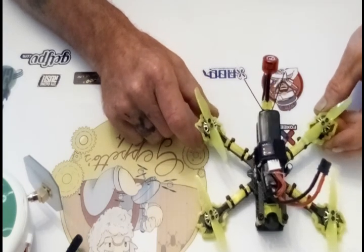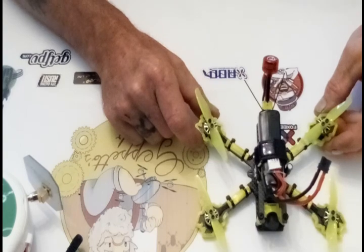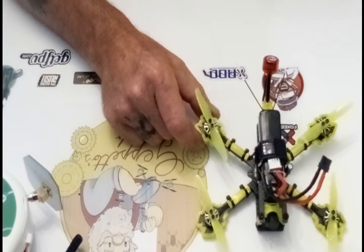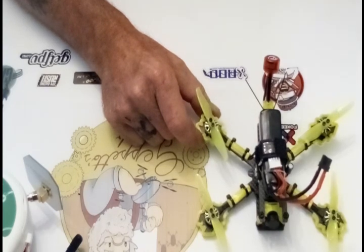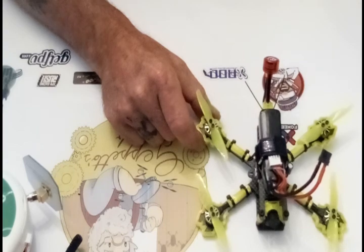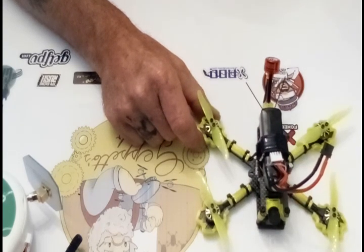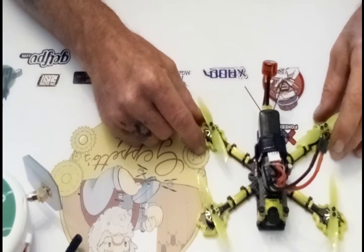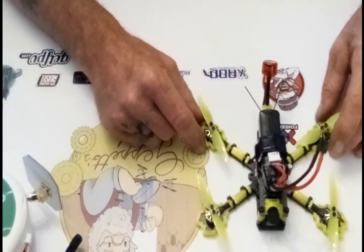It's a wonderful flying mini quad. I plan on doing a lot of freestyle with this. But before doing so, I want to make sure that the Rush Mini Tank VTX is set right. I think it's a pain in the ass to have to go into the OSD and switch it from one frequency to another channel, to another power setting every time. There's got to be a way. I've gone through Betaflight. I've gone through the OSD. Saved, rebooted, saved, rebooted, saved, exited, and so on. If I can use the buttons once to set it and forget it, great. But if I have to set it every time I boot it up, that'd be a pain in the ass for me.